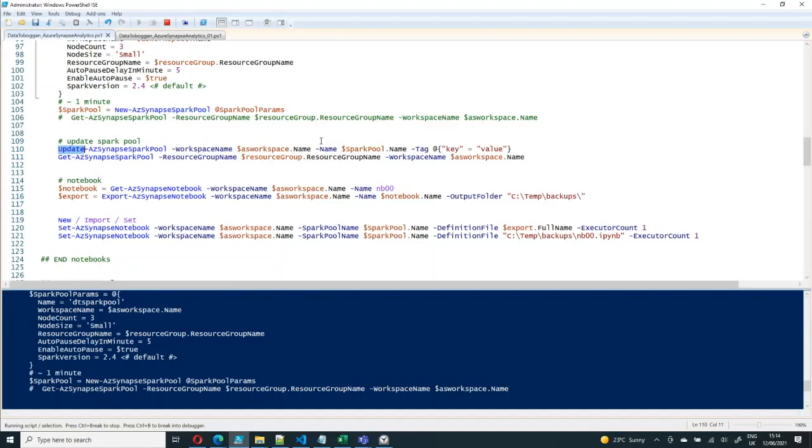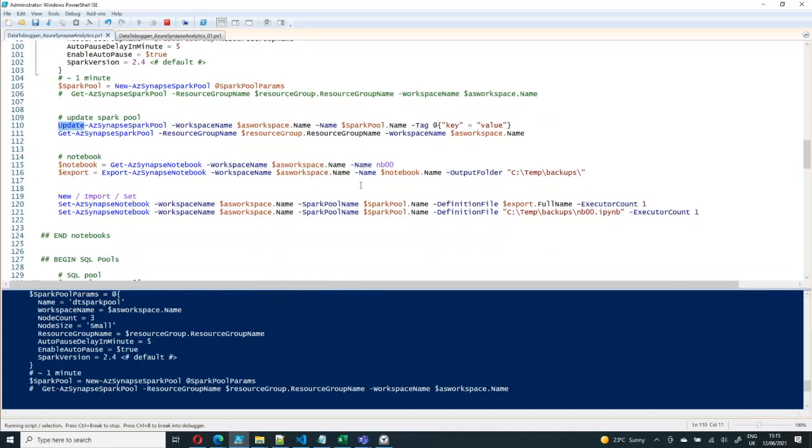So if I forget to add the tags, let's say you want to add the tags but you forgot, you can always add them with the update command. And this is just an example that we can do after this Apache Spark Pool has been created.